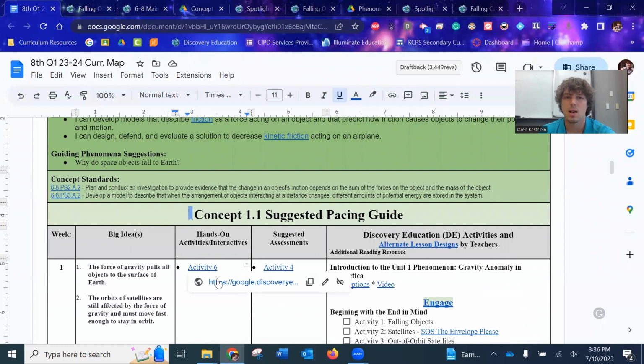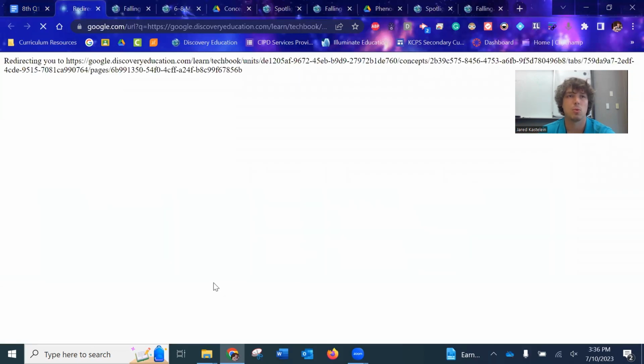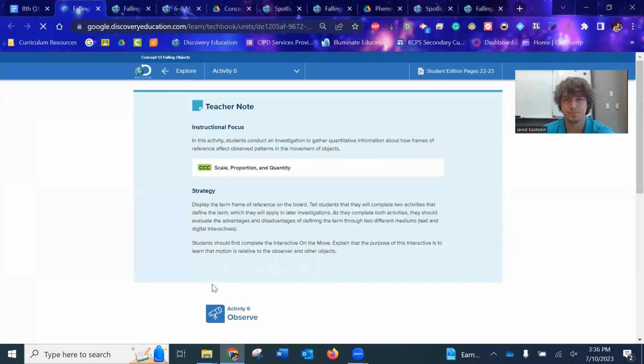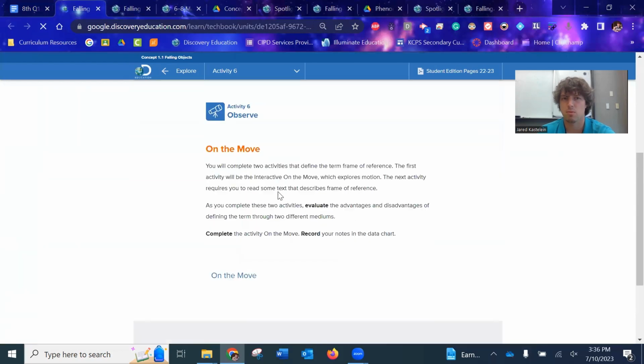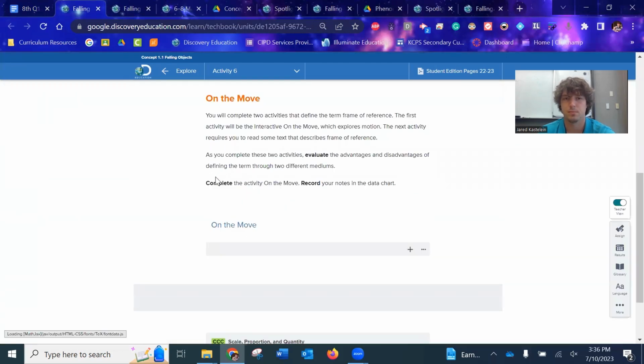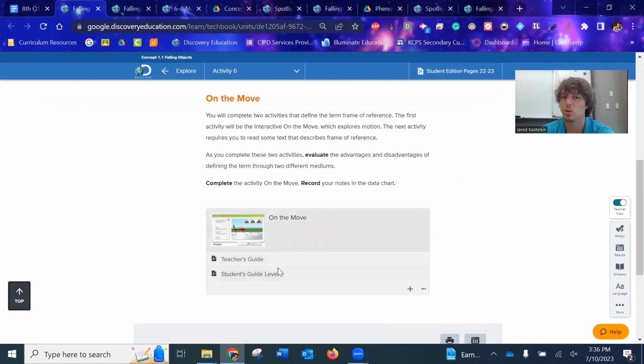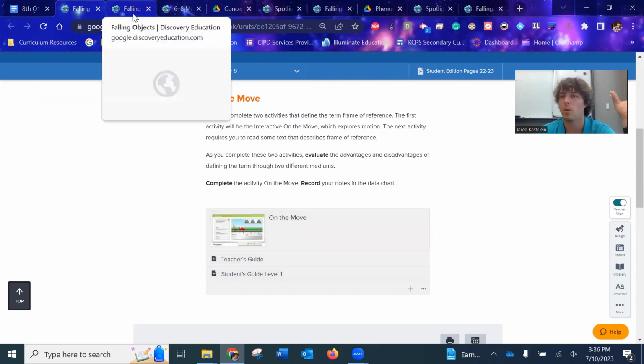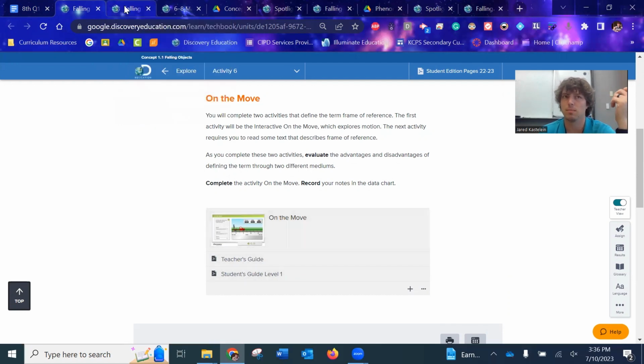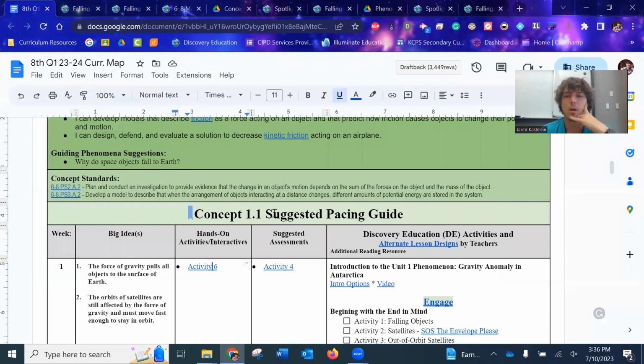If it doesn't have that highlighted portion there, let's open this up and see. That means it's probably going to be a simulation. There you are. So you have a simulation here and the teacher's guide and all that stuff. So it doesn't require getting materials, but viewing the simulation to see how it works.